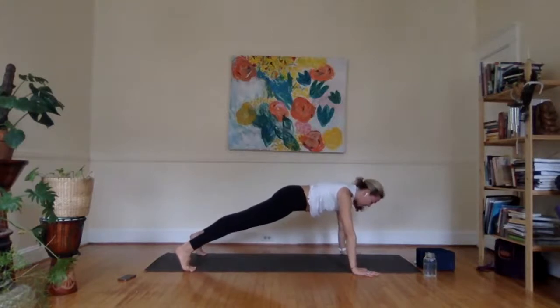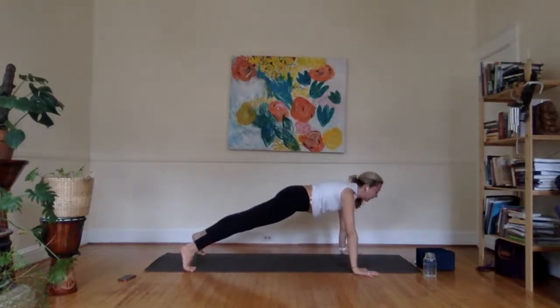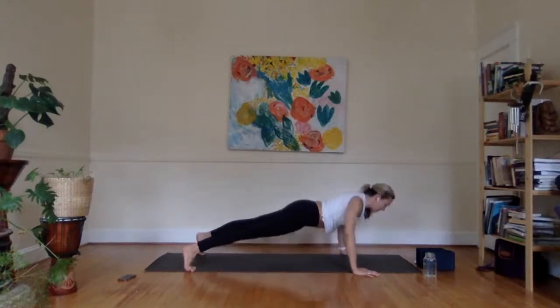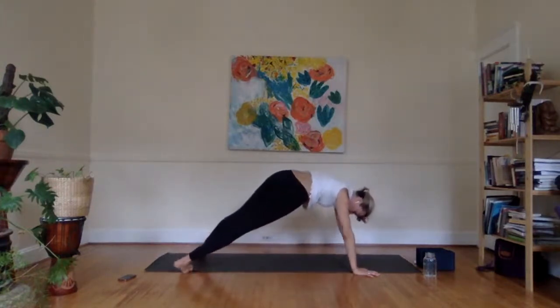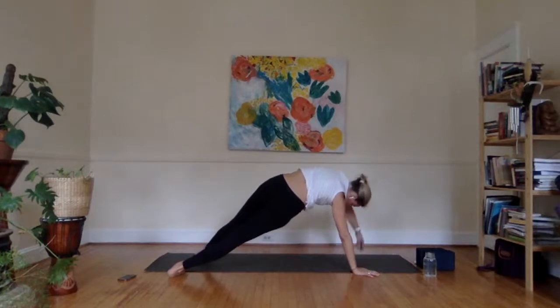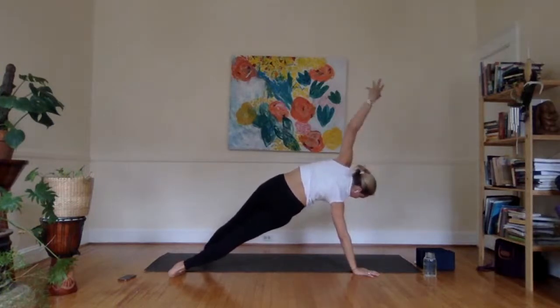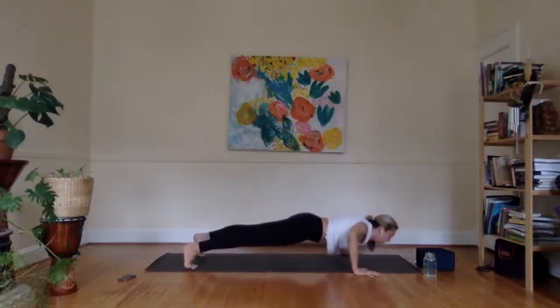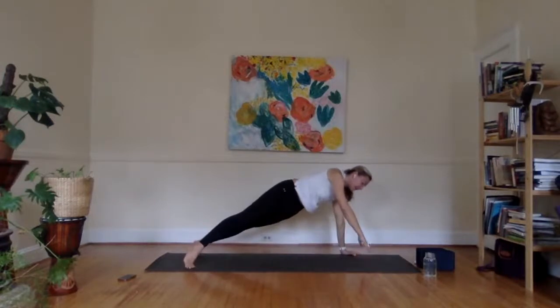Hands wide, feet wide. And then think regular push-up, elbows out to the side. Bend your elbows. Push-up. Roll to the right. You're on the outside of the right foot, the flat part of your left foot. Reach your left arm, side plank. And then lower the left hand down, let it come out wide. Push-up. And let's switch sides.